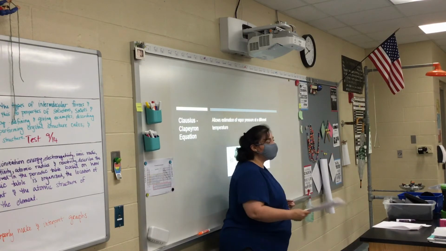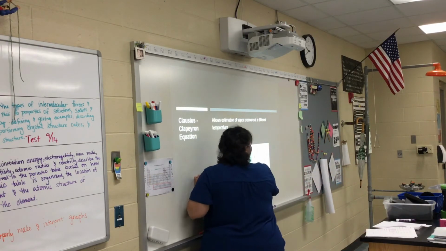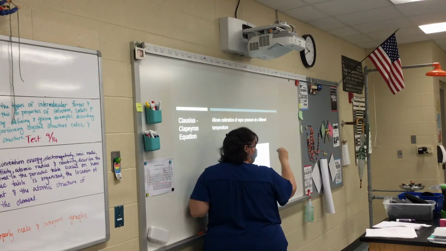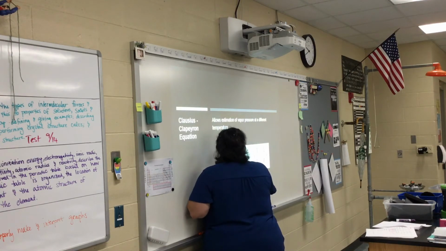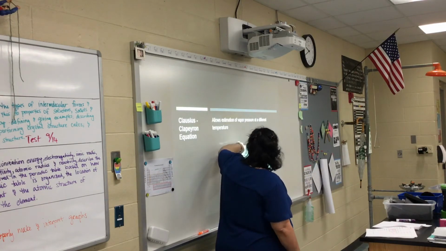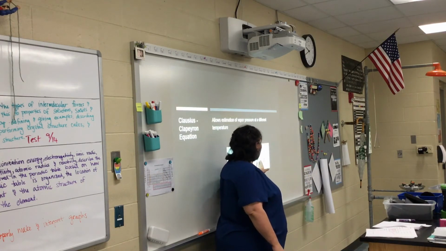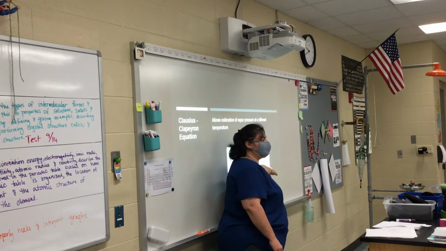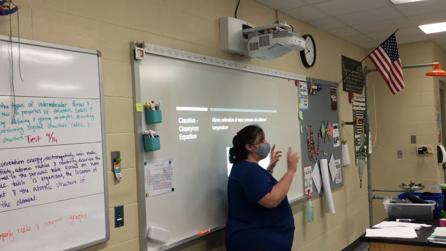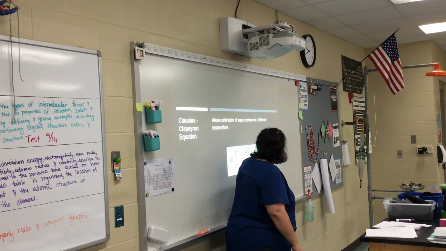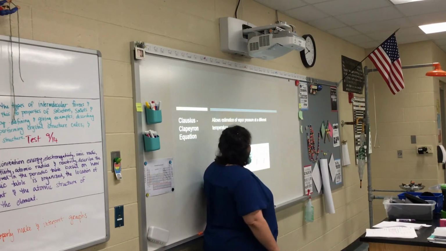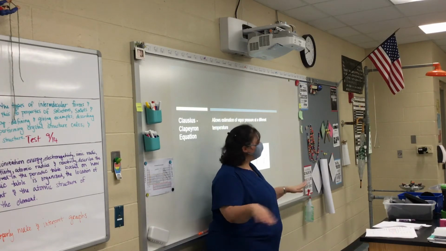Now I want to point this out, so I want everybody to see. If the first pressure, the pressure in the first situation, is on the top of our fraction, then when we put our temperatures in order, it's got to be T2 minus T1. But you can flip it. This could be P2 over P1, and then this would be T1 over T2, with T1 first and then T2 in the second spot. But they have to be in that order, okay? And I'm just going to leave it at that.